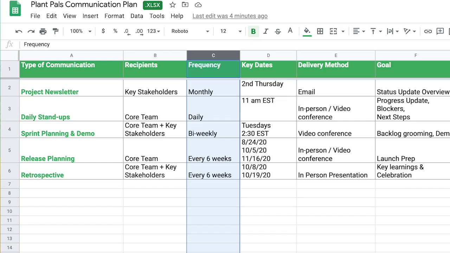For each type of communication, record when to communicate. This includes the frequency, which is how often you'll communicate, and key dates like deadlines or major meetings. One thing to keep in mind is that not everyone needs to receive the same amount of information at the same time. Generally speaking, your key stakeholders will get their information less often, like in a monthly high-level summary email or project review meeting. But your core project team could receive more detailed info through daily email updates or quick virtual check-ins.